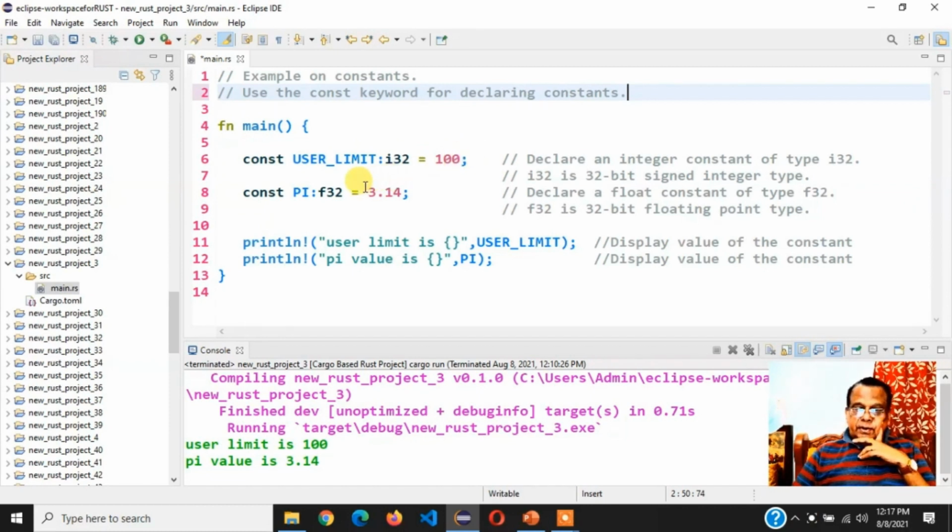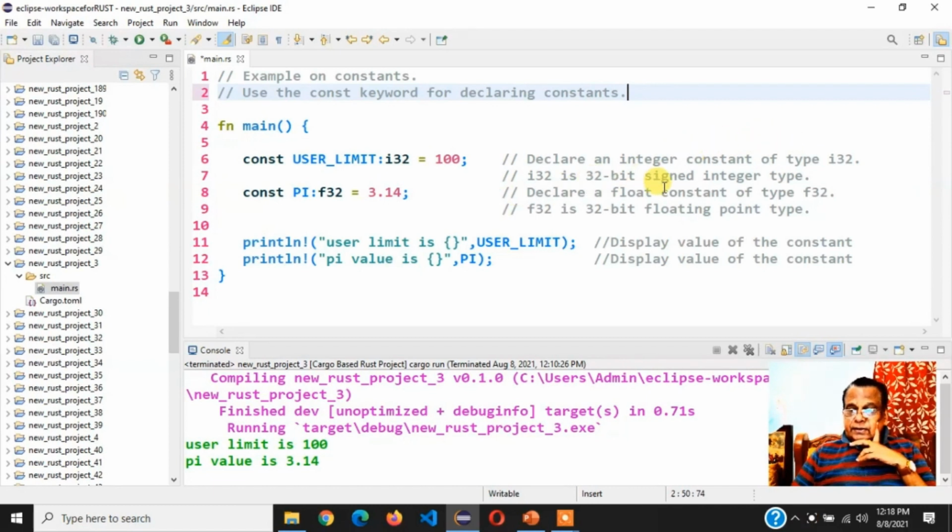Please note that the name of a constant is always kept in uppercase. The type you put after a colon. This declares an integer constant of type i32.